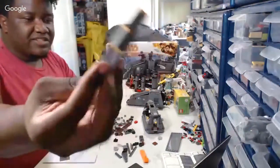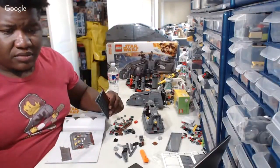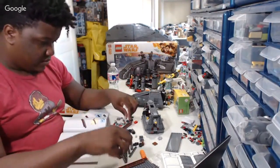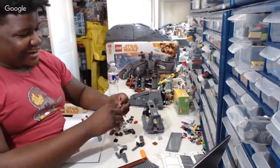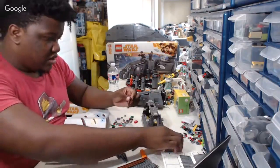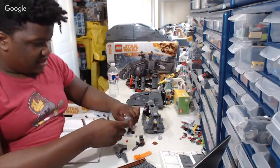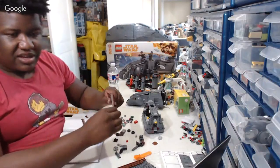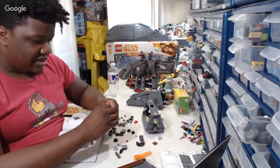Here, this is the cargo. Someone asked if the set came with cargo. Oh, is that the Coaxium? Yes, it is. Okay. I was really wondering, with the first wave sets, what the heck those boxes were supposed to be. Yeah, exactly. I know Solid Brick Studios suggested that it was supposed to be some sort of super fuel, Holocron, or Kyber Crystal. Yeah, that's right. But I thought those were just supposed to be because Han Solo is a smuggler. Right. Yeah.